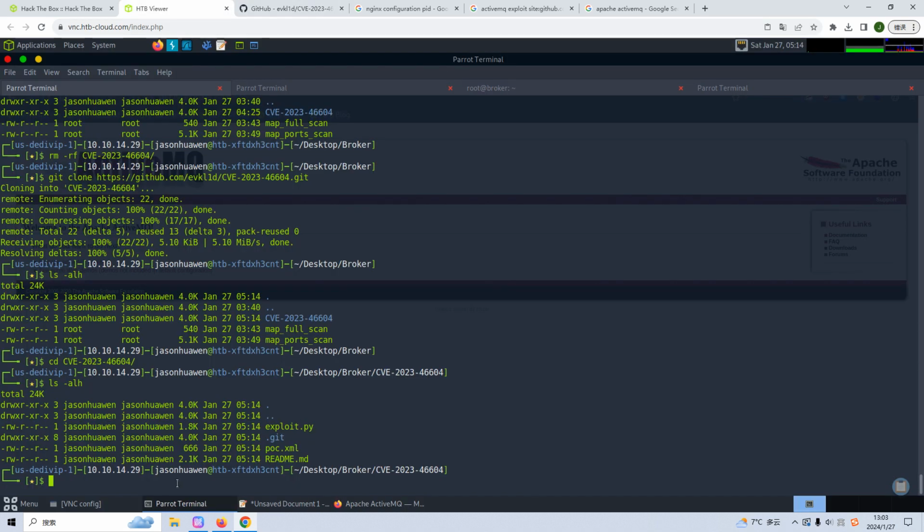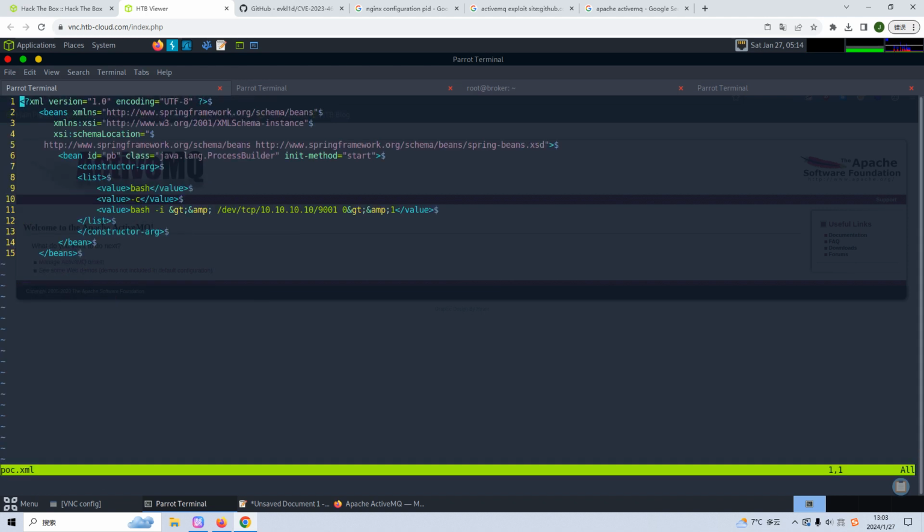So we can open up poc.xml. This is the reverse shell command, right? I'm certain you are familiar with this command. So we need to replace the IP address with our own machine.